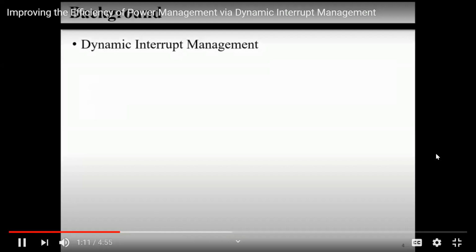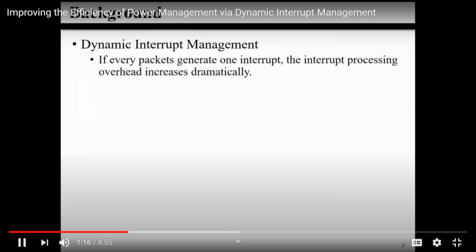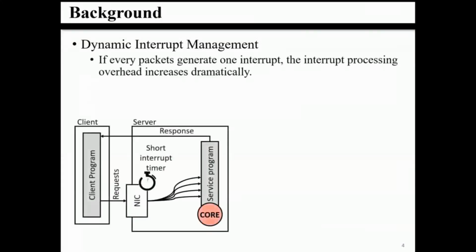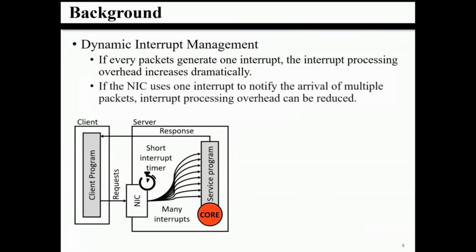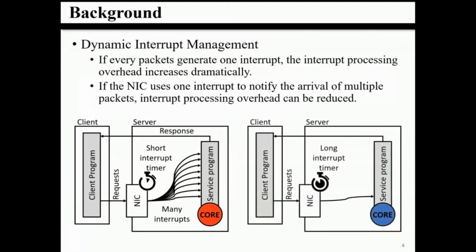Now we introduce the effect of interrupt management. Interrupt management is being used to mitigate the interrupt processing overhead. If every packet generates an interrupt, the interrupt processing overhead will increase exponentially. This means latency-critical applications won't get enough CPU resources. Interrupt management limits the number of interrupts to process multiple packets with one interrupt. Packet processing overhead decreases as the number of interrupts decreases. However, the longer the wait time between interrupts, the more delay will occur. Therefore, it is important to use an appropriate interrupt rate.